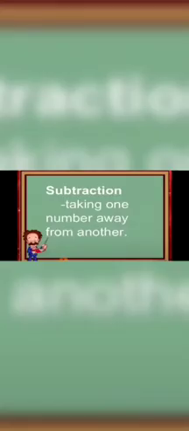Guess what it is? Subtraction. Yes, the minus sign. What is subtraction? Taking one number from another. Let's see one example. There are 6 chicks in front of you, from which 3 chicks are hidden. How many chicks are left? Yes, 6 minus 3 is equal to 3: 1, 2 and 3. 3 chicks are left now.